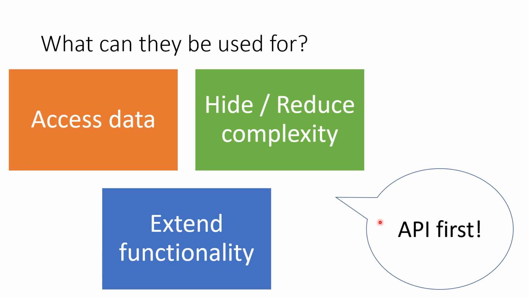All of these use cases culminated in this kind of saying, API first, so that if you're trying to develop a software or an app, you can sometimes think about implementing an API first. So first thinking about what functionalities you want to provide to the user with this API, in order to then more intelligently and more efficiently design your code and build your software.